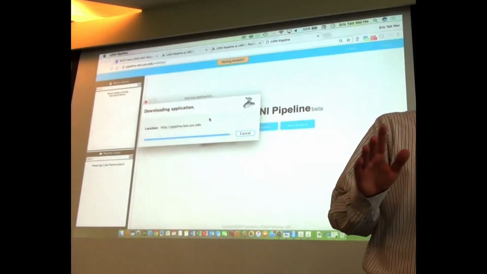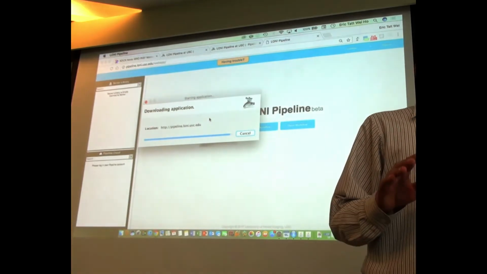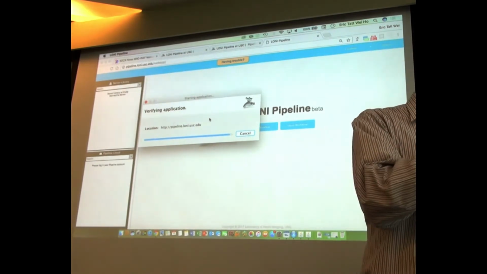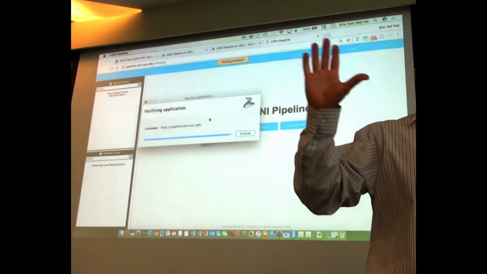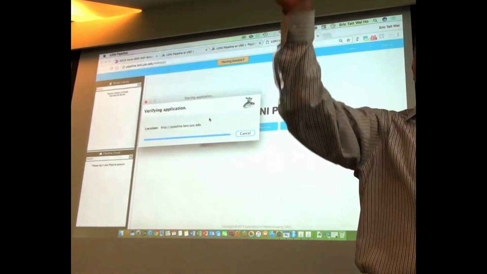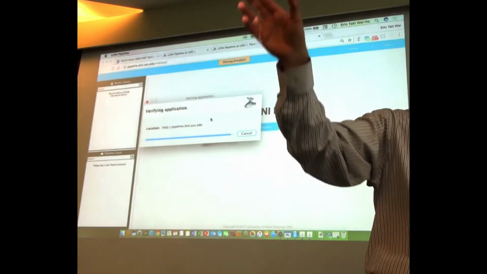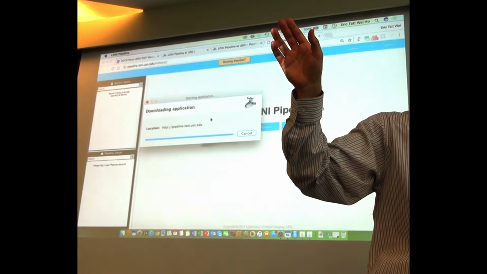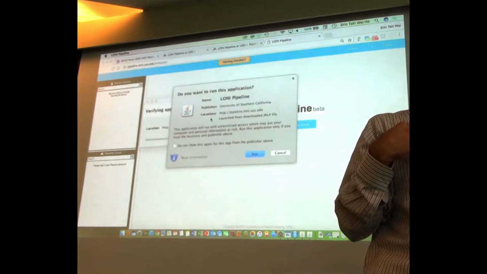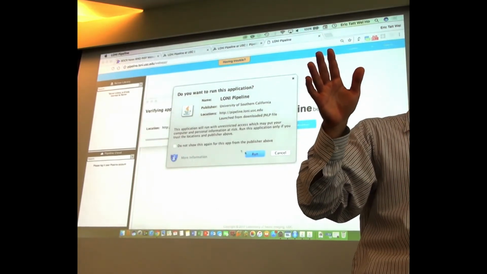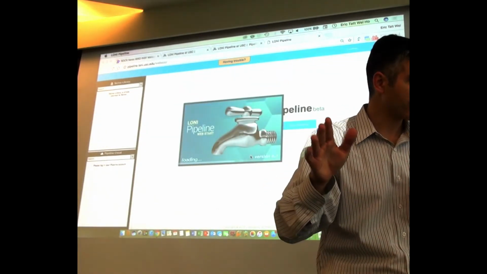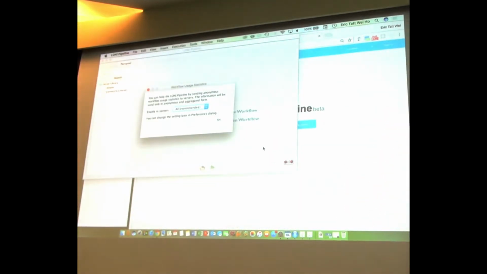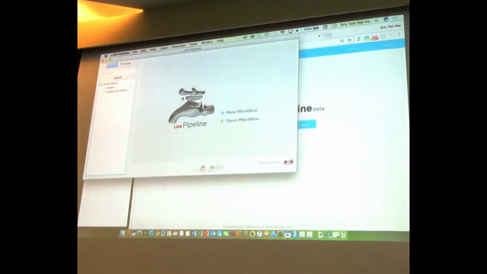So while this is finishing the download, basically it installs the client on your machine, and when you start, the client is going to have a graphical user interface, the library is going to be the library of tools, and then on the bottom right you're going to have servers that you can connect to. I obviously have a full-fledged account. I'm going to pretend I don't, so I'm going to use it as a guest. Oh, okay, so the pipeline client, thank you, is starting now. And let me maximize this a little bit.